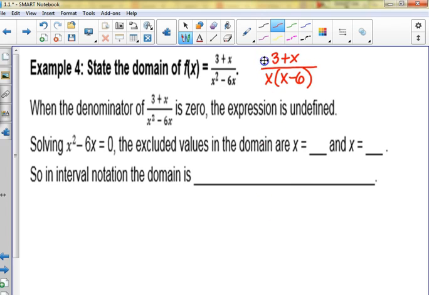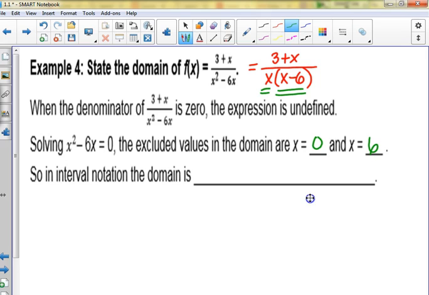We can't, this is just simplifying a fraction. It's not an equation. We can't do anything with it, so we can't throw any part of it away. But now we have two things multiplied in the denominator, and neither one of them can equal 0. So what are the restrictions on the domain? X cannot equal 0. Okay, it says the excluded values are x equals 0 or x equals 6.